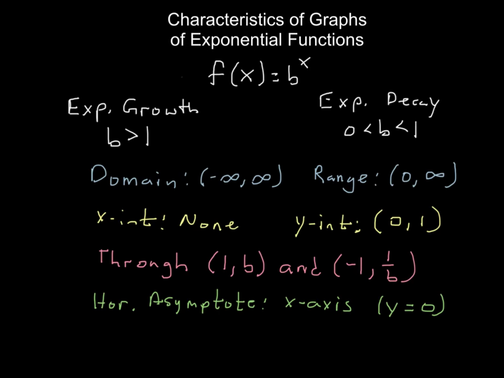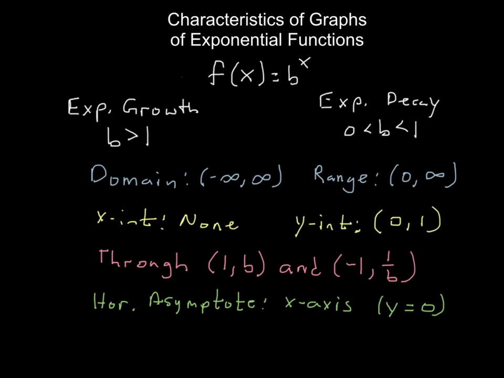The minute we start applying any transformations on this, that is going to change. That will change how this thing works. So when I start stretching or shrinking it vertically or horizontally, if I start shifting it vertically or horizontally or reflecting it, that's going to cause some changes in some of this, and even the range. The domain will pretty much stay the same. It will be from negative infinity to infinity. But the range could end up changing if I shift it, especially if I have a vertical shift at all. That's going to affect what that range is.